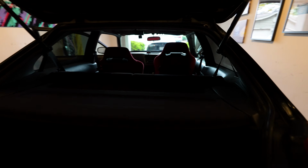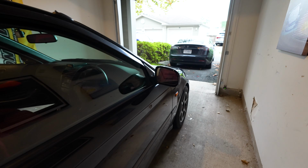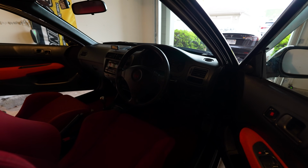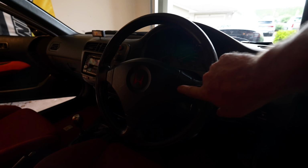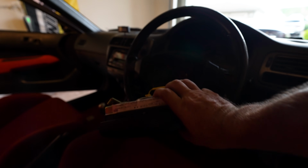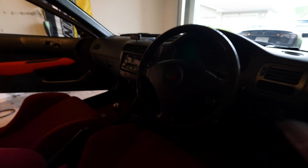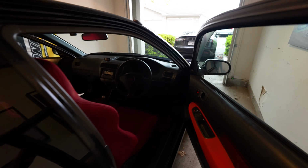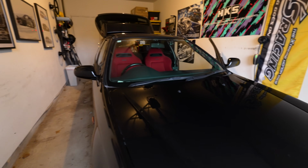But if we come around back, everything's in here. Everything's fairly clean. A little dark in here, but just so you guys know, it's one of those things, as you get a car, you want to inspect it and everything else, make sure it's good to go for yourself. This was one of the funny things I noticed when I was coming back. There was a little gap right here in the airbag. And I was like, hey, that's kind of funny. I wonder why. They probably either weren't running the wheel or they were running it without the airbag in it, which is kind of funny. But that's how it goes as you import a car, it's somebody else's project. So not a big deal to me.